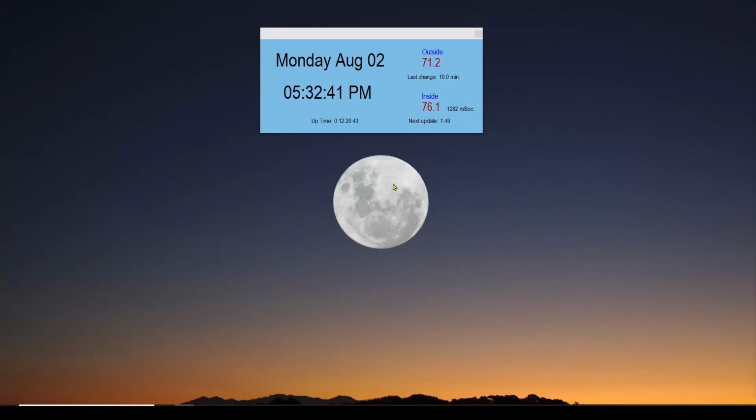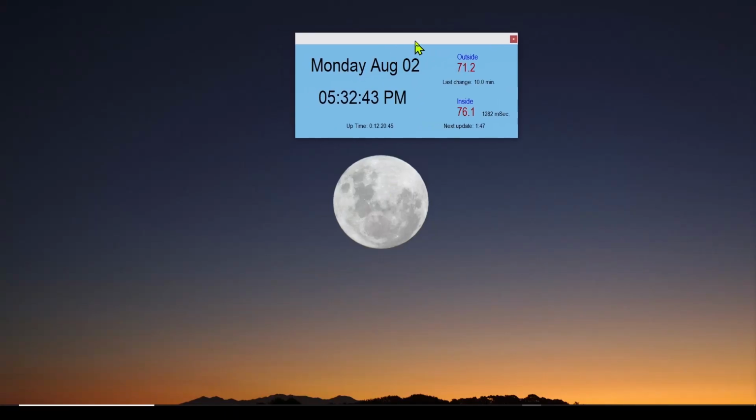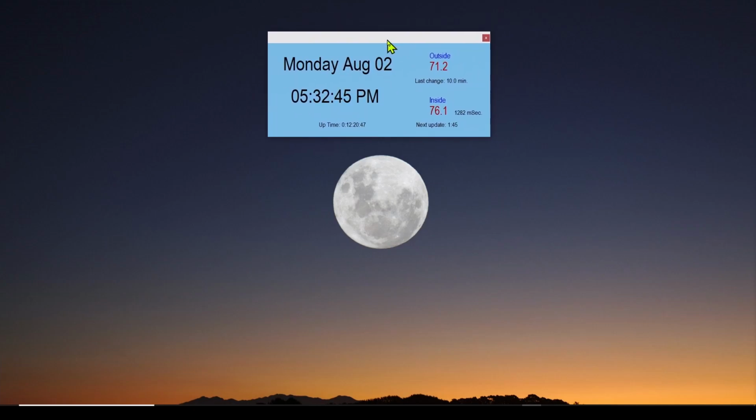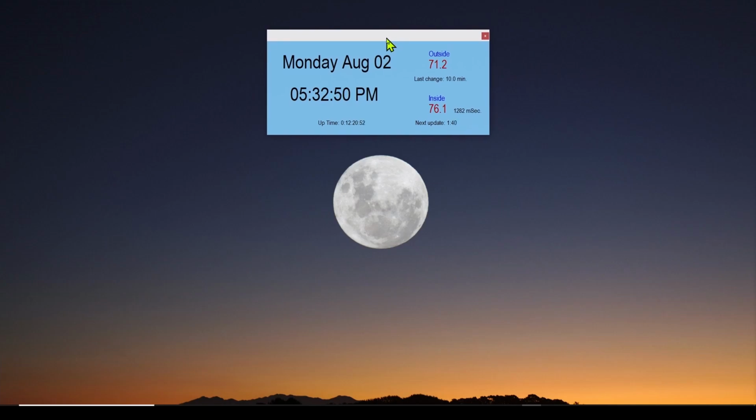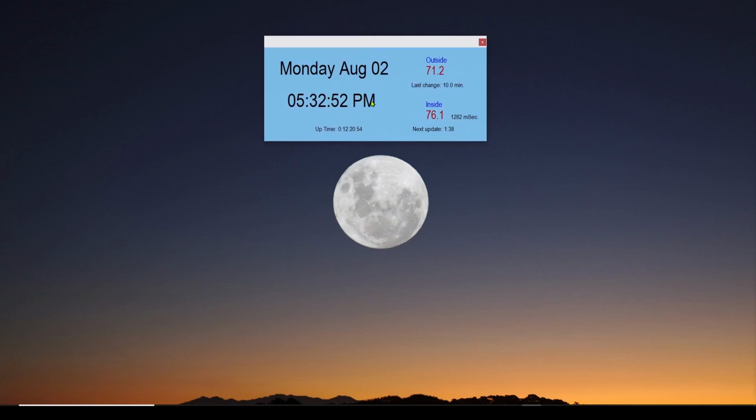Okay, so welcome back. This is part 2 in our series where we're going to develop this application. It's a C# Windows Forms application. And I encourage you to look at part 1 where we talk about the functionality of this and some design concepts and things we have to consider. So I encourage you to take a look at that.